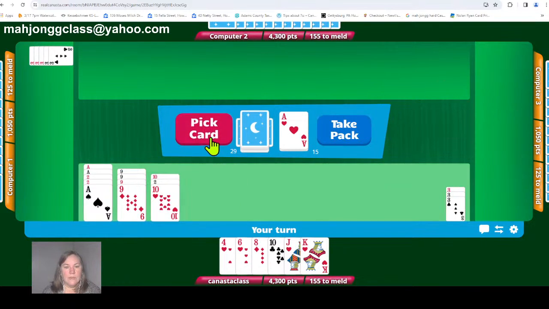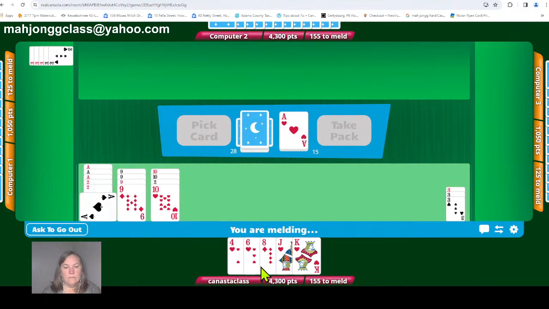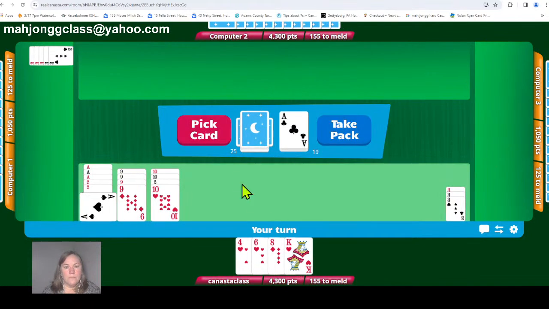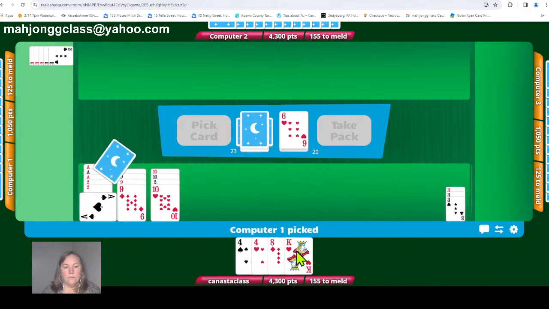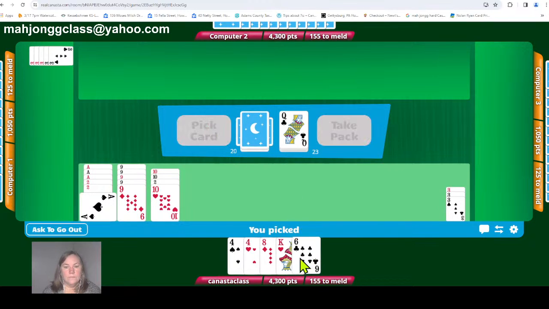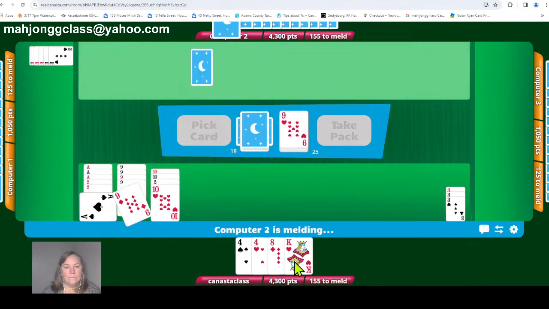Bummer, my partner didn't have any aces. Oh, maybe he has one. And I'm going to get rid of a jack. Not much help over here. Six. Oh, good.